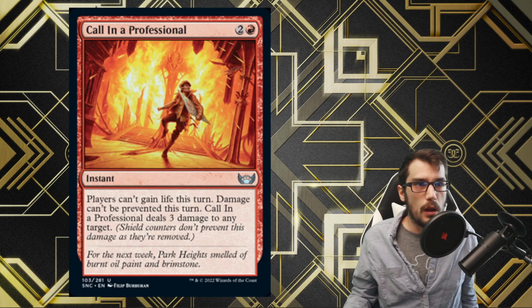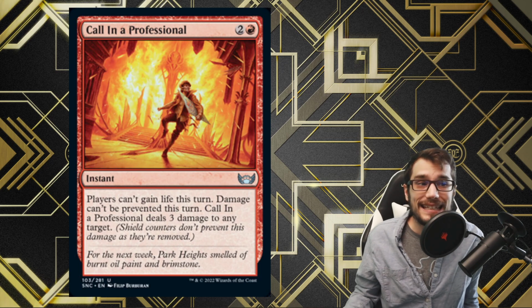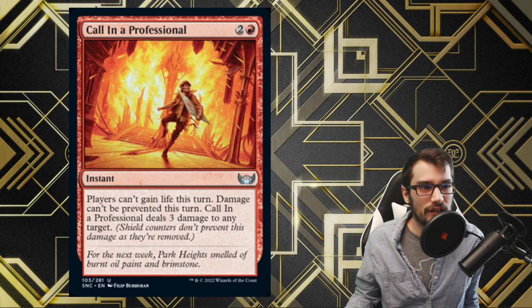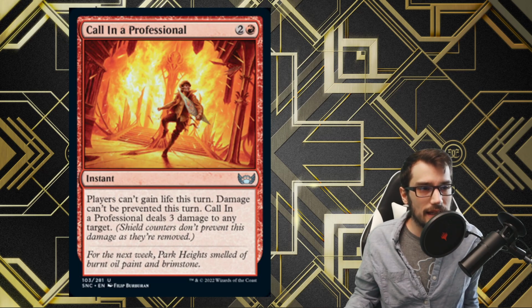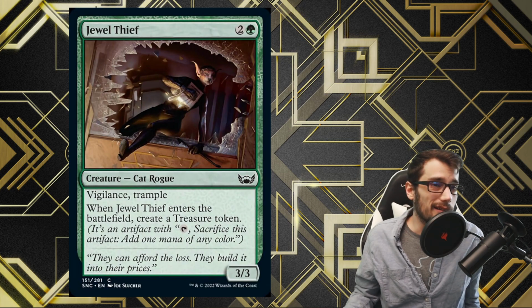Speaking of removal spells that are well-positioned in this meta anyways, Call in a Professional, 3 mana, instant speed. Players can't gain life this turn. Okay, so right out of the gate, that's fantastic. Damage can't be prevented this turn. What? And then deal 3 damage to any target, which is very, very nice, right? So, shield counters are around. We can get through that as damage can't be prevented. Lots of interesting things here. A very, very playable removal spell. And, again, within those budget rarities of common and uncommon.